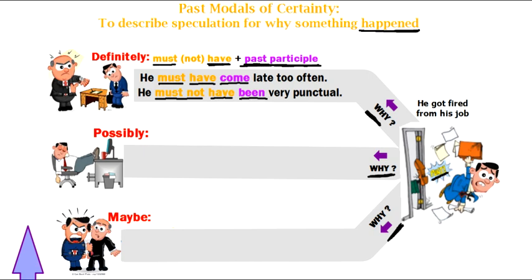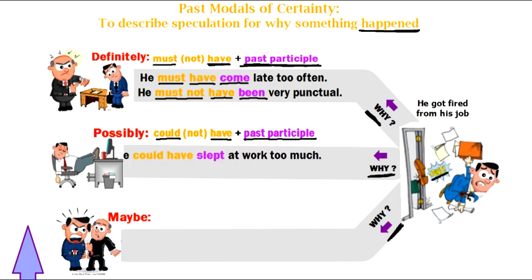So that's my past modal for when I'm being positive about what I'm saying for why something happened in the past. Let's look at this situation down here, okay, for possibly. So it looks like he's sleeping at his job, so I'm thinking that's why he was fired. This is why he got fired. But I'm not positive, I'm just saying this is possible. What are my modals for possible? That's right. I use could, right? Could. Now the past modal with have plus the past participle. Again, I can use not if I want to be negative.